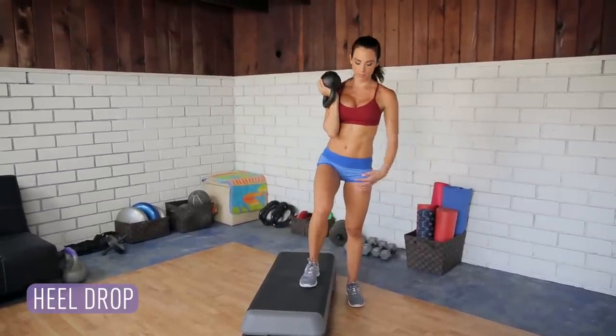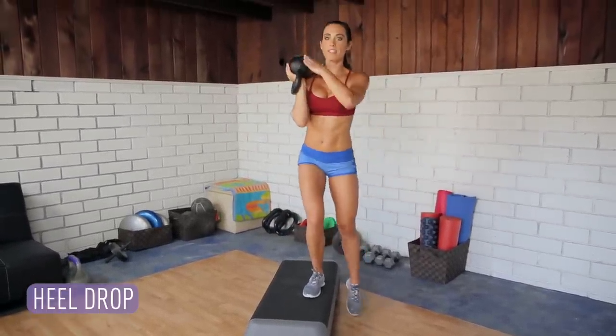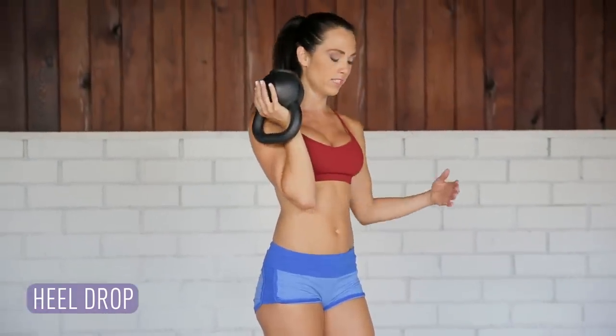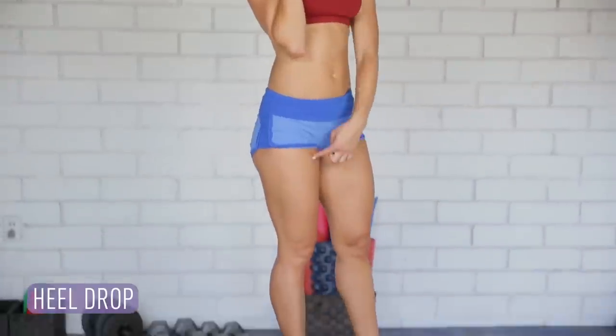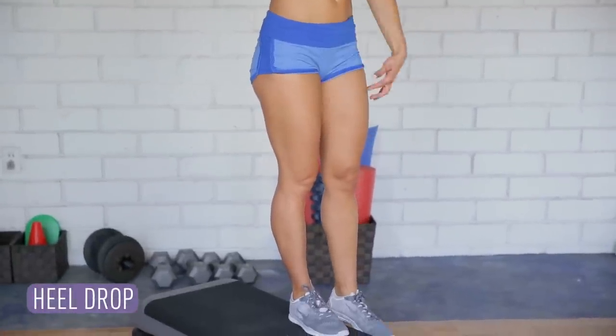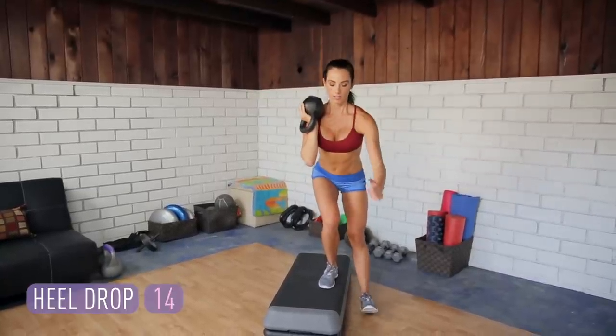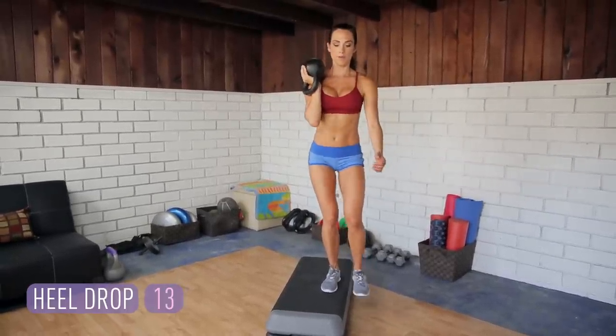We're gonna go to a heel drop. So I'm gonna stand on the step. I'm gonna stay loaded up top. I like it up there. If it's not comfortable for you, take it down to the side. Abs in, you're gonna bend that knee, the one that's on the step, and tap the other heel, and then squeeze your butt at the top. So it's a little heel drop, and up.